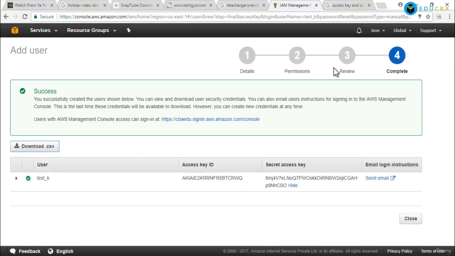If our corporate directory is compatible with SAML, Security Assertion Markup Language, we can configure the corporate directory to provide SSO, that is called single sign-on access, to the AWS Management Console for our users. If our corporate directory is not compatible, we can create an identity broker application to provide SSO, again single sign-on, access to the AWS Management Console for our users.